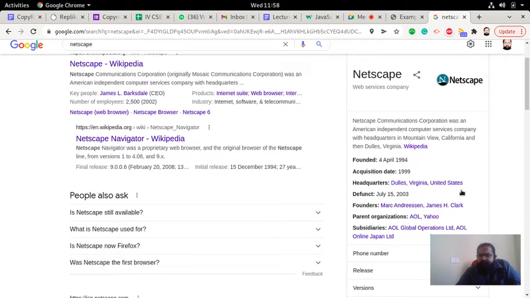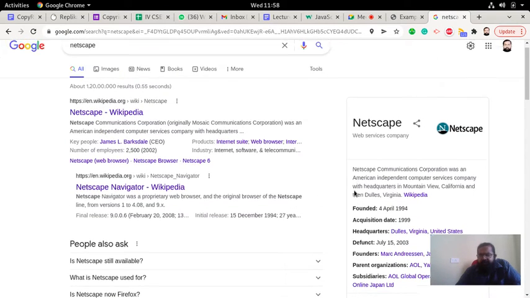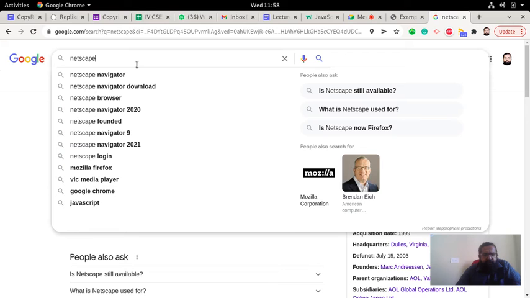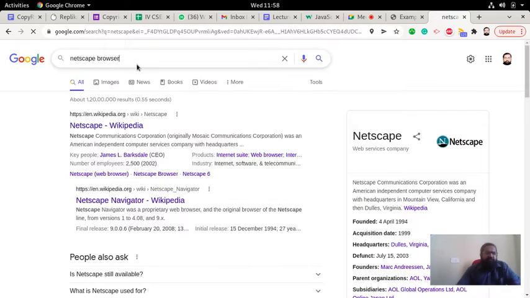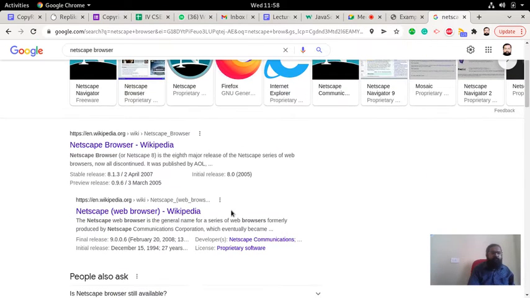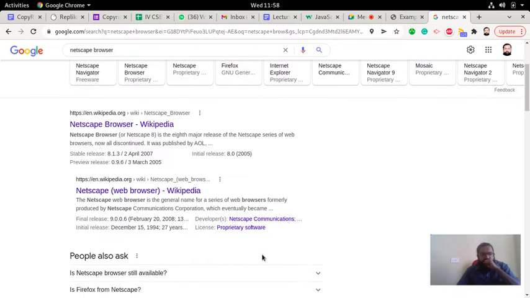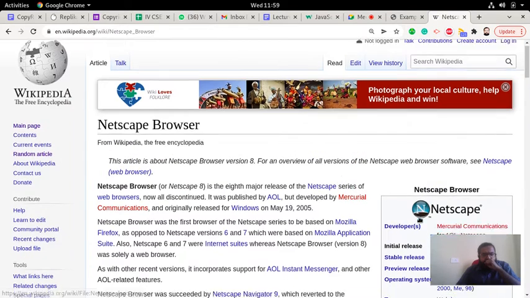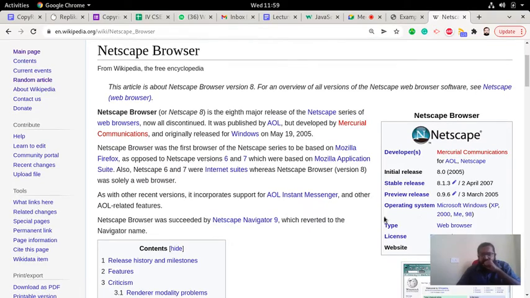So the Netscape browser, I think it came up in the year nine... Let me see, what year was it? That was sometime in the year 94, if I'm correct.